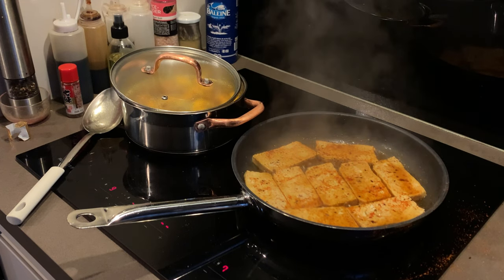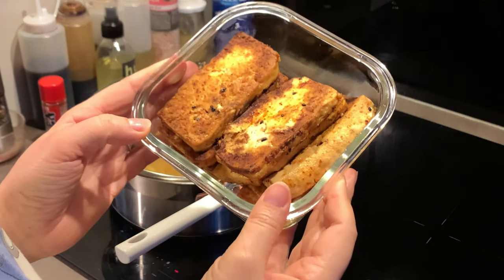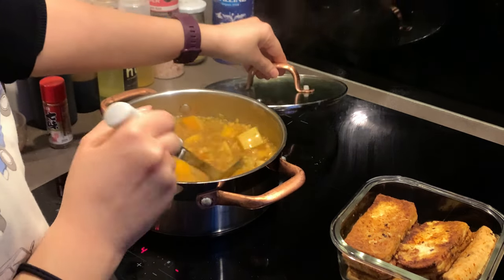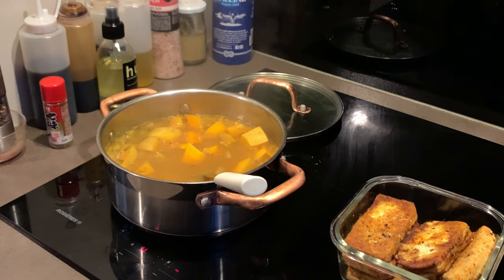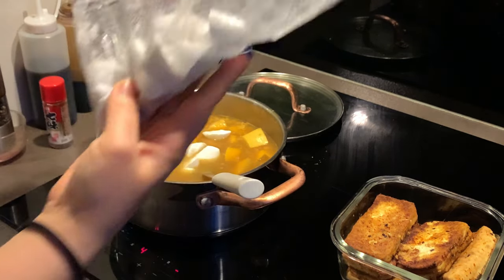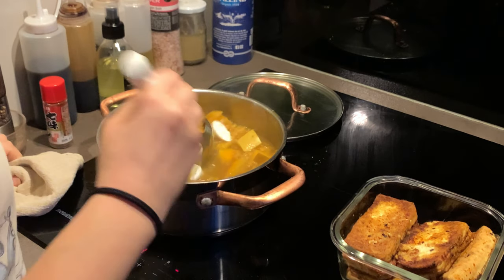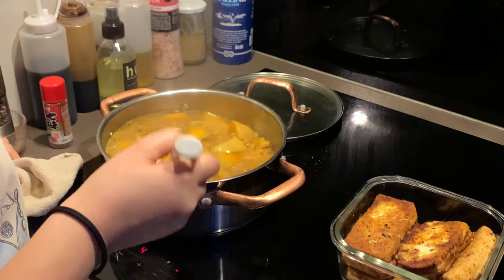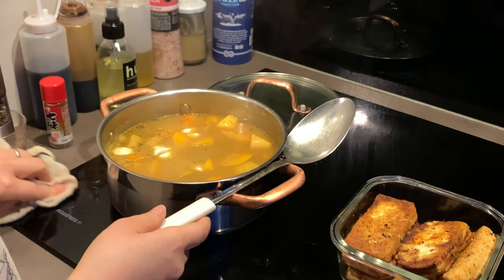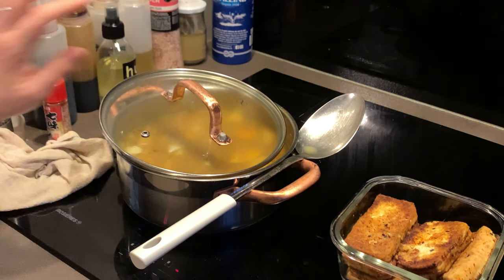I'm deglazing the tofu with soy sauce and we're pretty much done. The soup is simmering and will be done in about 20 minutes. The tofu is ready — I'm going to slice it up tomorrow for the stir-fry with noodles. I'm now adding coconut milk cubes to the soup — about six or seven — with the butternut already quite tender, and I have maybe one portion left for a curry next weekend. I'll then blend everything, either with a regular blender or an immersion blender. I also like adding some tomato paste or leftover tomato-based pasta sauce to soups, which works really nicely.